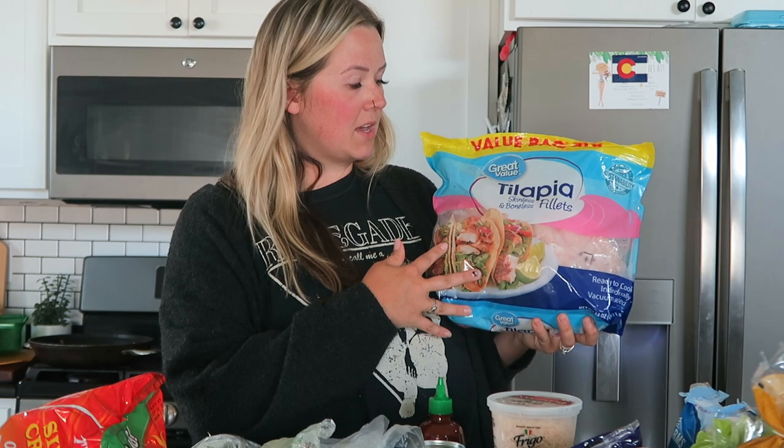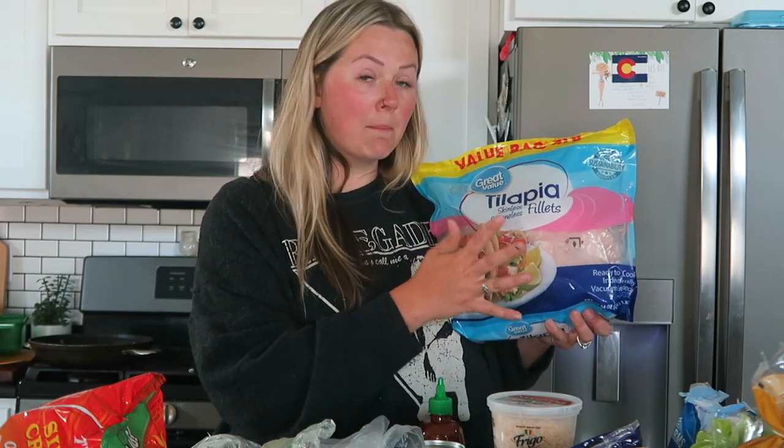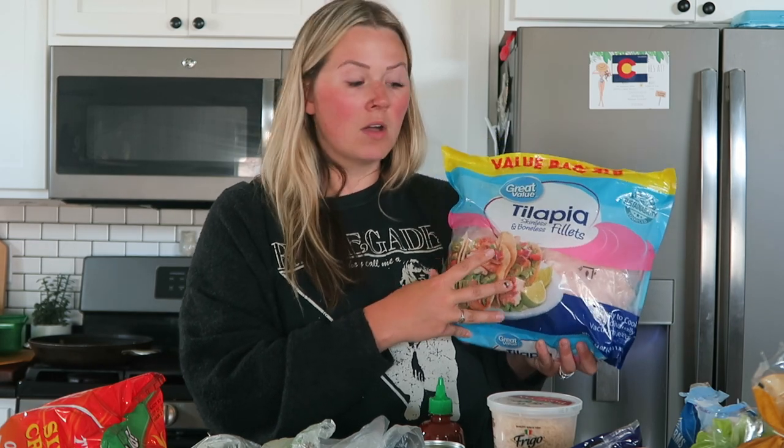I got a huge bag of tilapia fillets. These are skinless and boneless. I am very picky about my tilapia, but we had family in town very recently and they made the best tilapia. So I got a big bag of this so we could try a couple different recipes, like a blackened tilapia and then a paprika, parmesan encrusted type of tilapia. It's been a long break from tilapia, to be honest with you. And I learned that it wasn't the super best fish for you, but you know what? I'm trying to stay away from red meat. So this is much better for me versus red meat. So I got a huge pack of it and I'm super excited to share some of those recipes with you guys that I have for the tilapia.